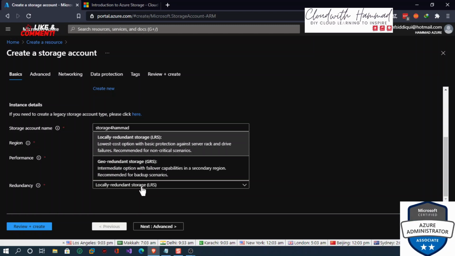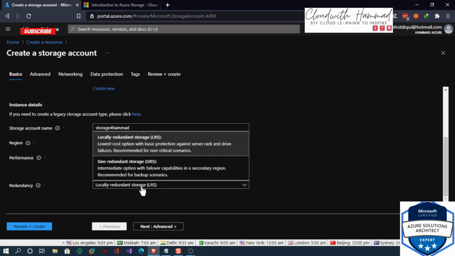Locally redundant storage will keep 3 copies of your file in the same data center, storing the data on different hard drives. Also, if one of the hard drives goes bad, Azure would be able to create another copy as a backup, because it has 2 other copies in the same data center.